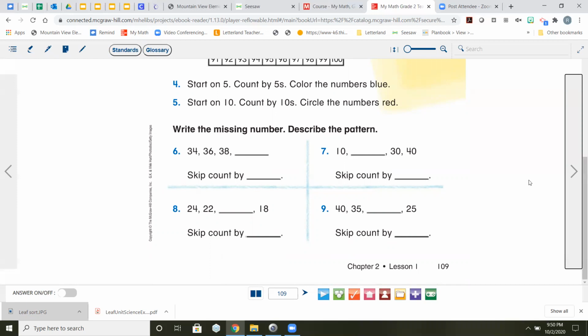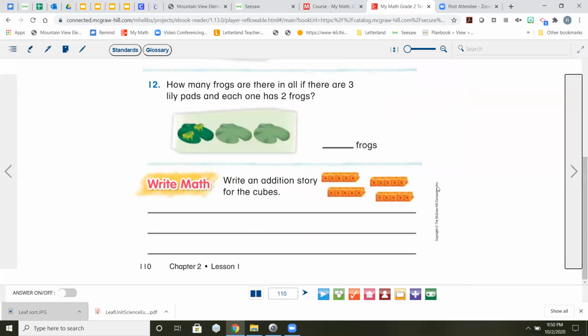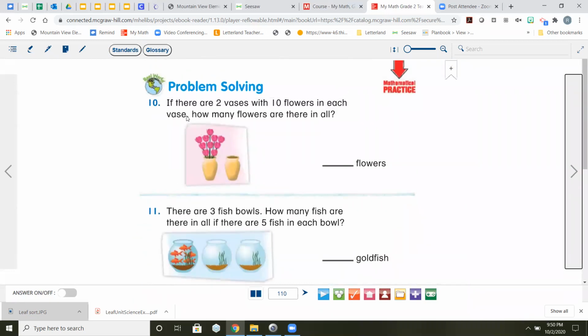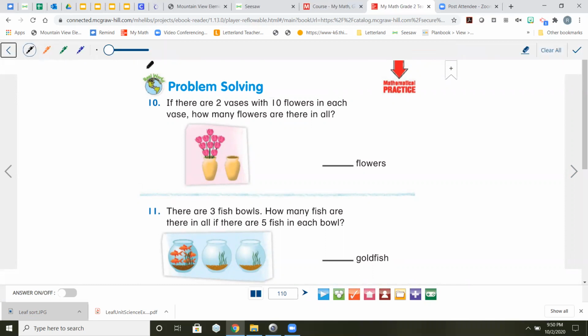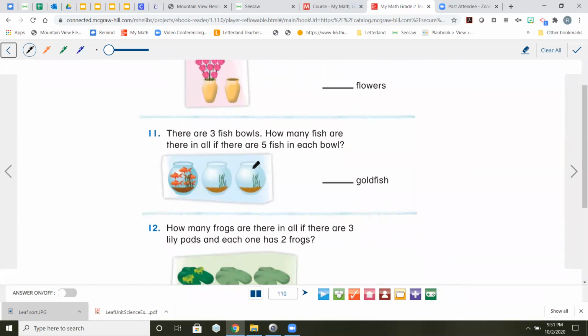Now let's look at page 110. Here we have word problems. Remember your underlining and circling. Some of us seem to be forgetting that, and I have to send it back. So make sure you go ahead and do it this first time. What's your information you've got, and what you need to know is circled. And then show your work, and then put your final answer in the label. If you just have the answer there, it'll come back to you if you don't show your work. And a lot of it's using these pictures for this today.